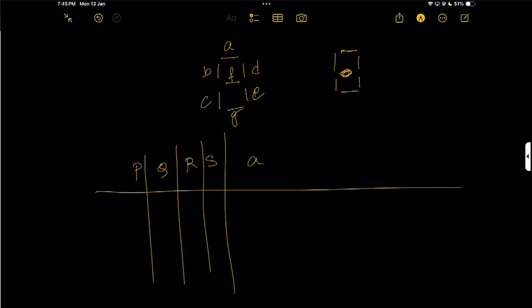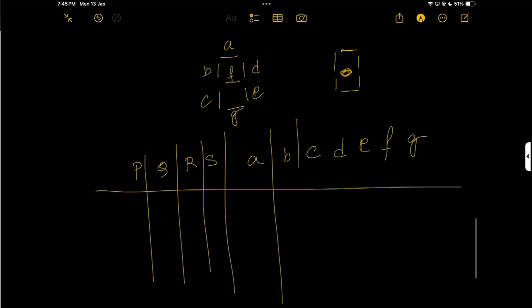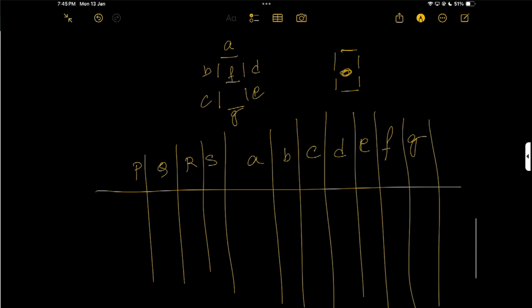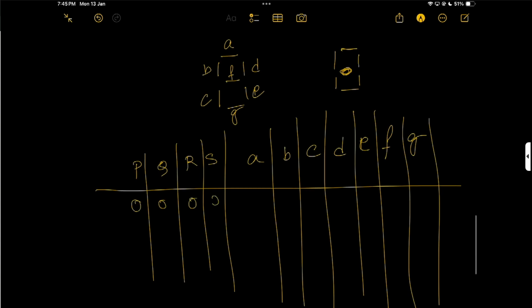And this is my A B C D E F and G. So this is my 0 0 0 0. If you want 0, then except F, all the bits are 1. Okay, this is 0.